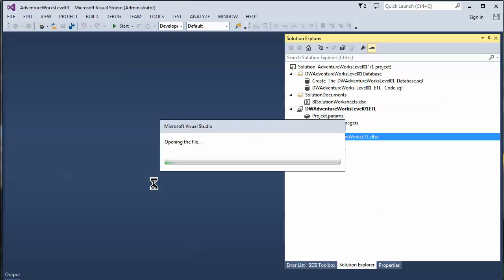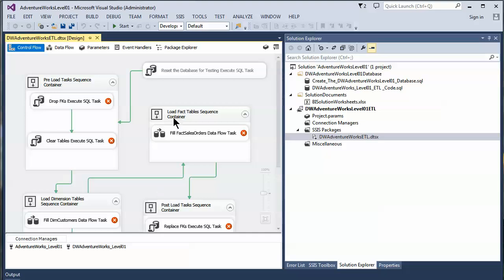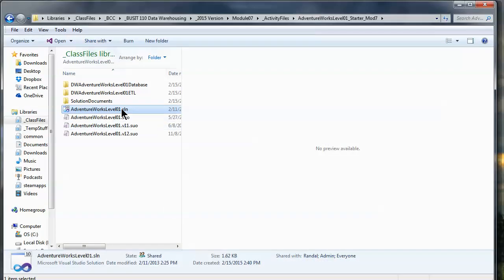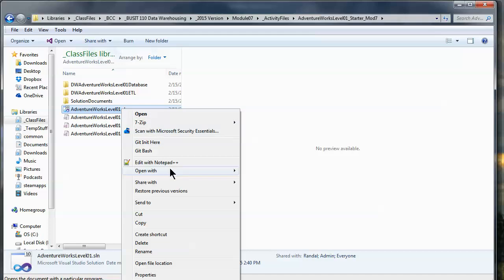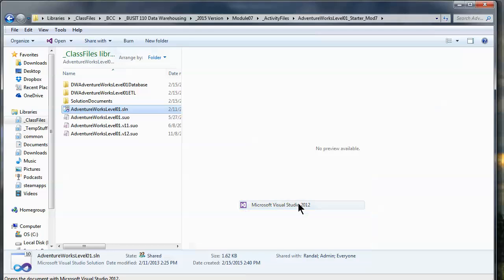However, it is possible for me to open up a project or solution and not see. These red dots just mean that my connections haven't been configured yet. Open up a solution and not see all this light up. And that would happen if I open it in a different version I have on my machine, like 2012. Let's see, 2015. I don't think I installed it for 2015. I've got Blend, Visual Studio 2012. There we go.